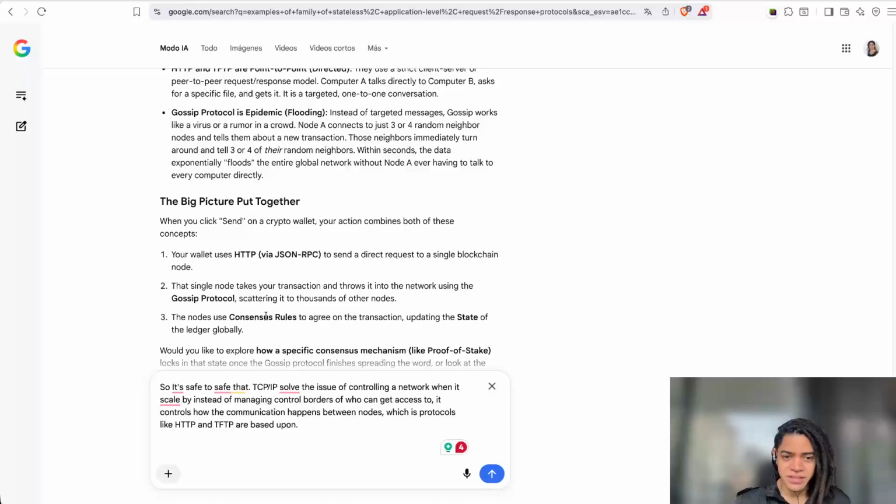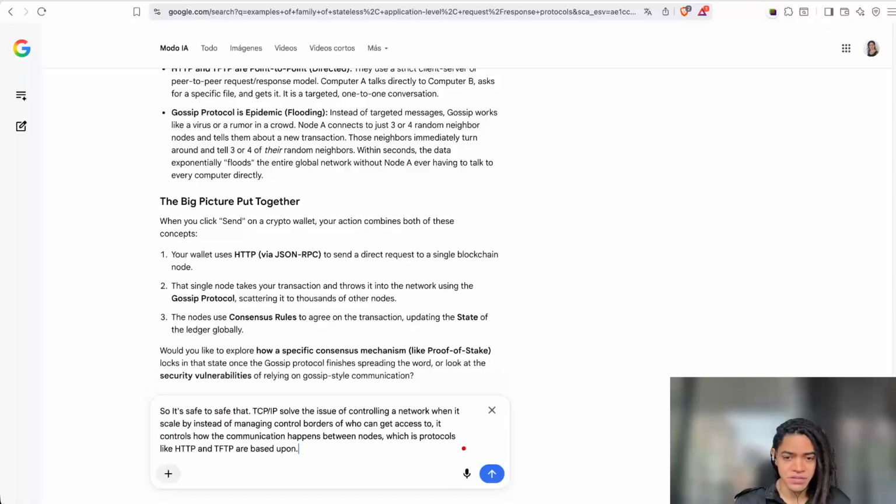The nodes use consensus rules to agree on the transactions, updating the state of the ledger. Would you like to explore how specific consensus mechanisms like proof of stake work? But this is if you do not use proof of stake.